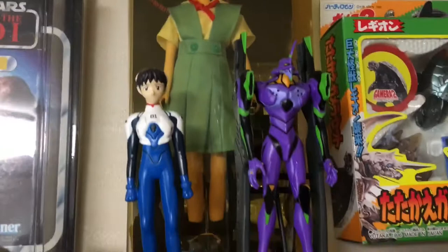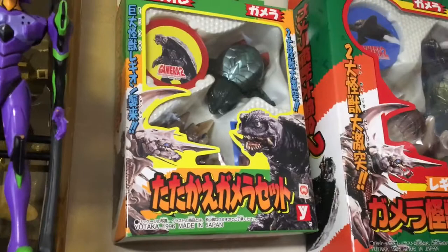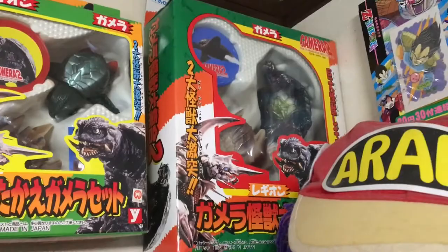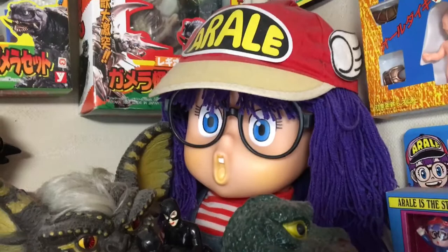I'm trying to get another Bib Fortuna with just the cloak so I can make a custom jacket for a ReAction Hellboy I'm getting in. Here's vintage Rei Ayanami doll, vintage Shinji, and Unit One — Sega game prizes — a recent Grail find. I need to do a video on this line once I get Asuka. There's also a 1996-97 Takara Misato doll, and I've got her in her own special display — she's a Grail. I'm a big Gamera 2 collector; I've got some of the Gamera 2 box sets by Yutaka — they come with Gamera and Legion.